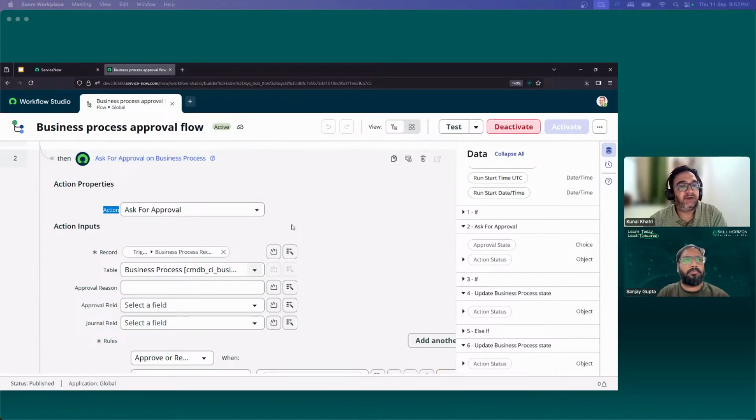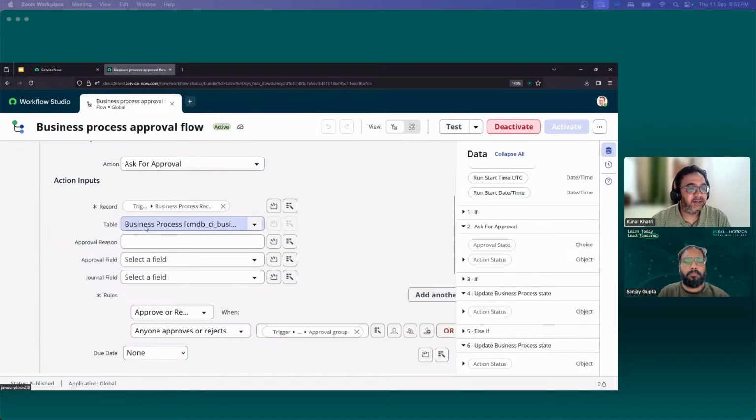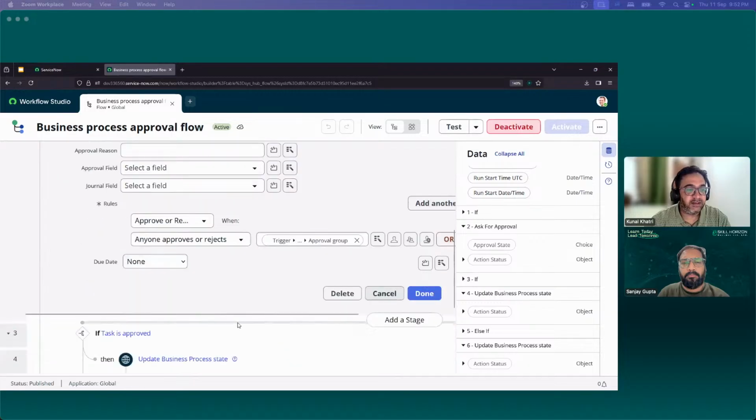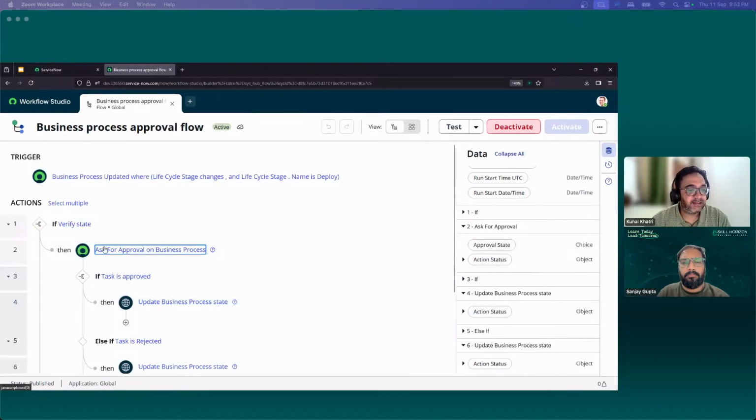Since ServiceNow gives us an approval engine out of the box, where you can ask for approval from different users, you can use it directly and say what I want is to ask for approval from a certain user. It knows everything that has to happen. You just tell it that this is the table, this is the record and this is the approver. The next step is that it will wait for the approval process to be complete.